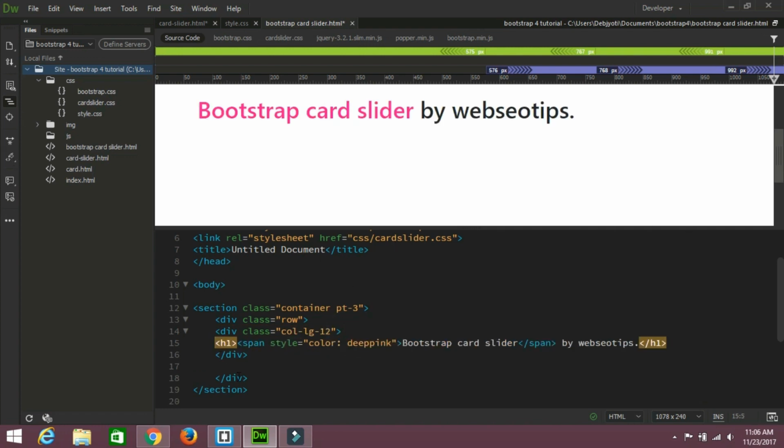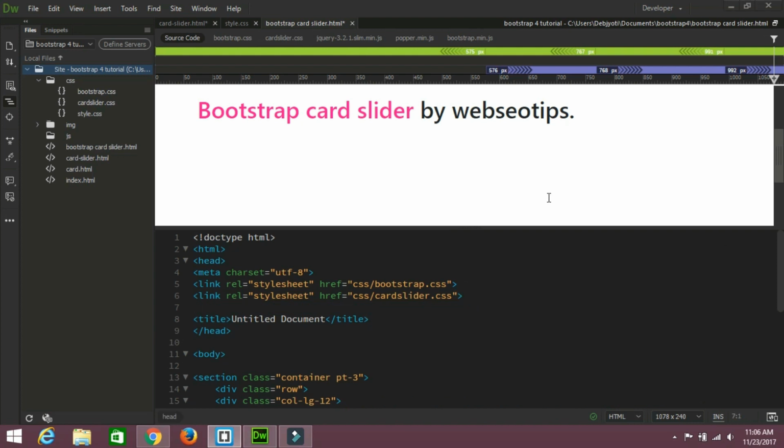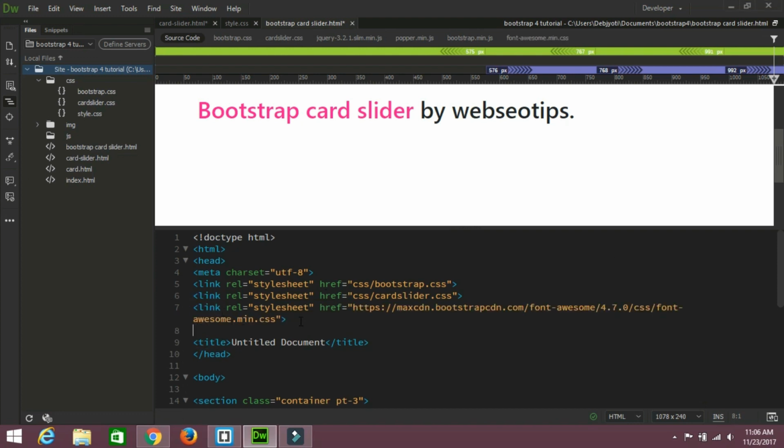Okay, so downside of the row, I'm going to take the carousel slider, the main slider icons. And another thing, I have to add Font Awesome CSS also here. This is the Font Awesome CSS. You can just Google it and type.